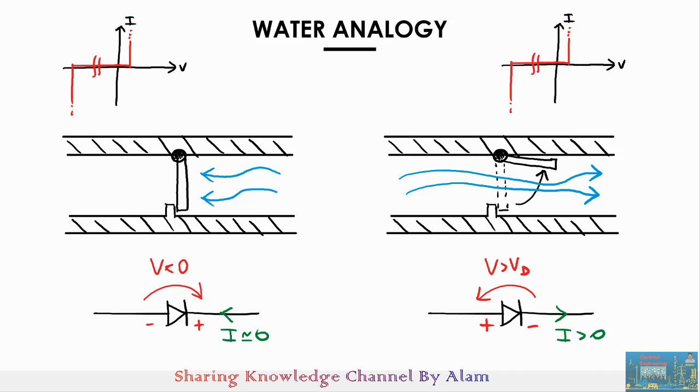In this lesson, we're going to talk about a hydraulic equivalent for the diode. Just as in the case of the resistor and the capacitor, for example, the equivalent model is meant to help provide an intuitive understanding of how the components work, but it's not an accurate representation of its operation from many points of view. The behavior of a standard diode can be represented by a one-way gate.